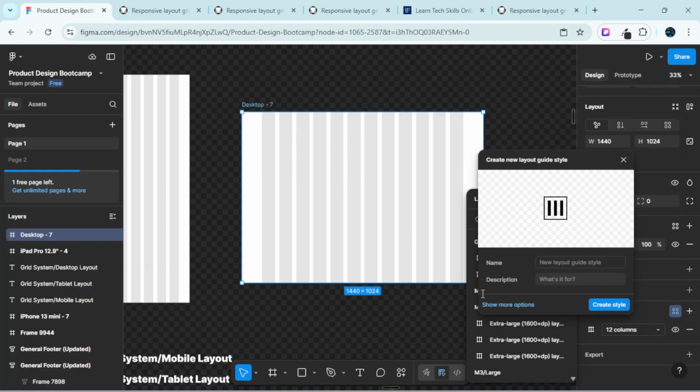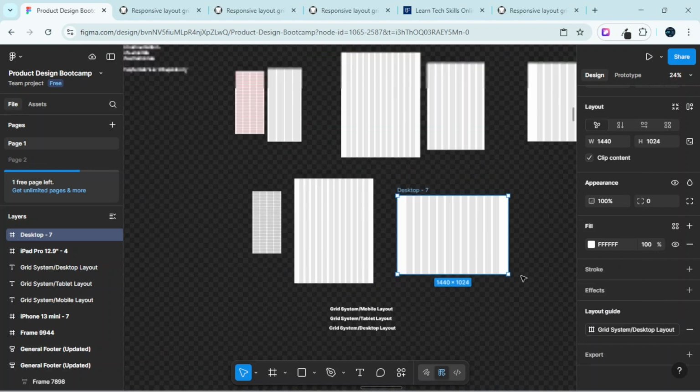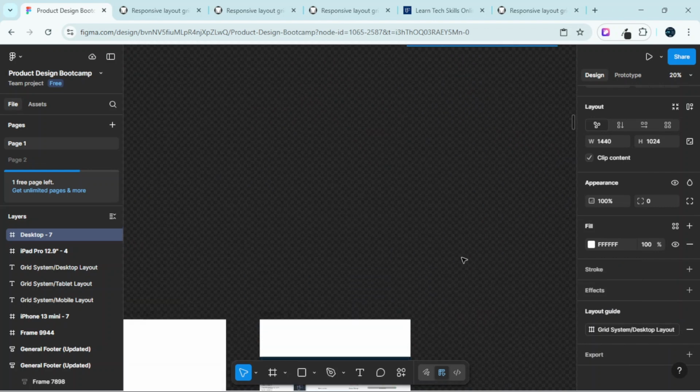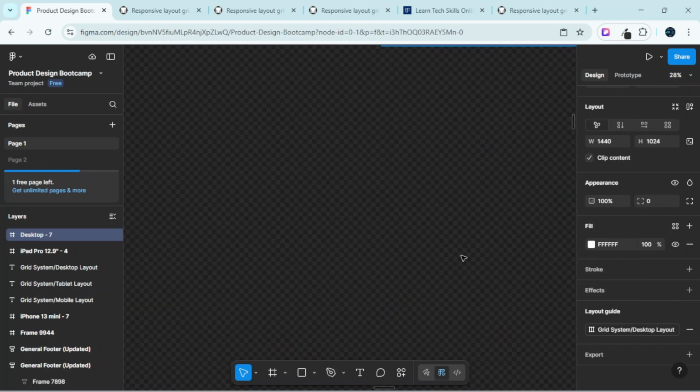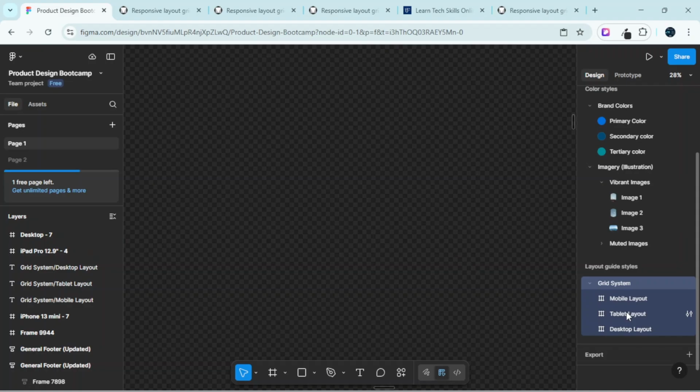that you've applied to this layout as a style by just coming to the region that talks about the name, and then I will Ctrl V to put in what I copied. Change that now from mobile to desktop, and then click on create style. Automatically, I have now created a grid system for a mobile device, a grid system for a tablet device, and a grid system for a desktop device.